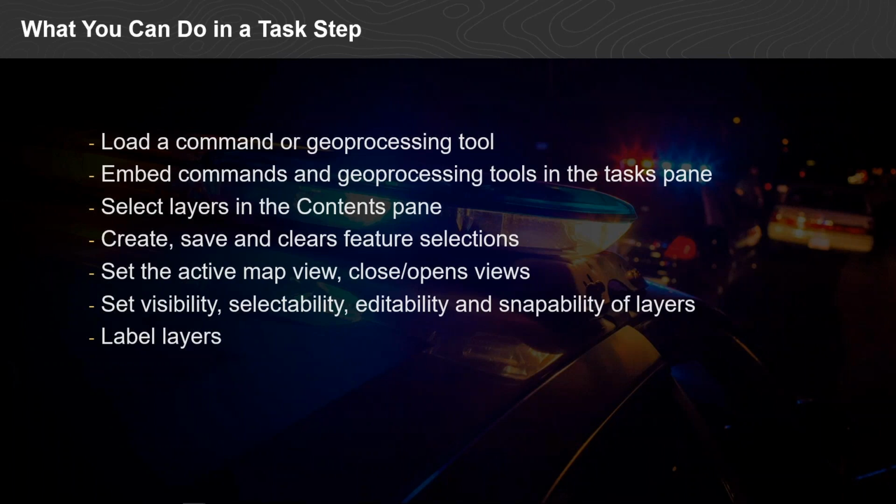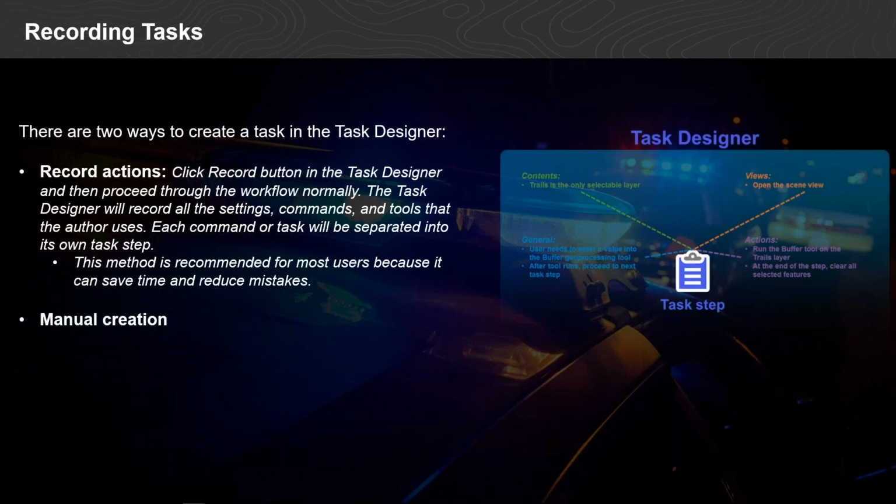So a wide array of the core sets of ArcGIS Pro functionality are accessible for you to expose to a user of a task. And there's really two ways to build a set of task steps. First, you can record your actions. So if you've ever used something like Microsoft Excel macros, where there's a record button, and once you press the record button, you now just move your mouse around and click on all the different menu buttons that you want to do to define the sequence of steps that you want to perform.